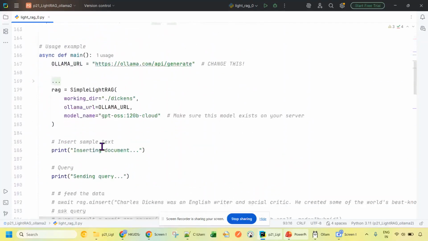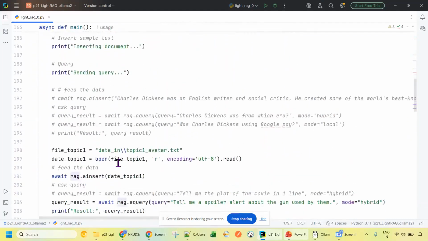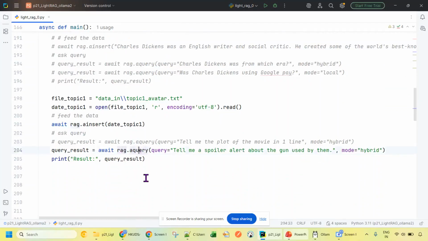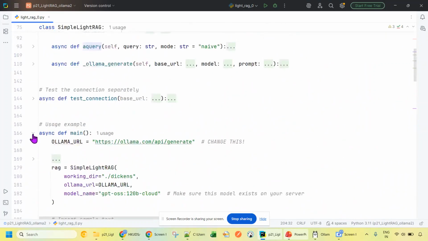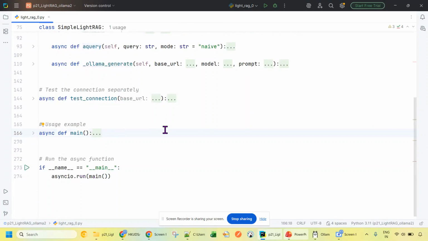Okay, simple. So we generated this object. Now we want to pass the query. That's it. So we have to insert the data and raise the query, and we will get a response. So there are different aspects for this. We can have a positive question to this LightRAG. We can have a negative question and so on. So let's see those also.